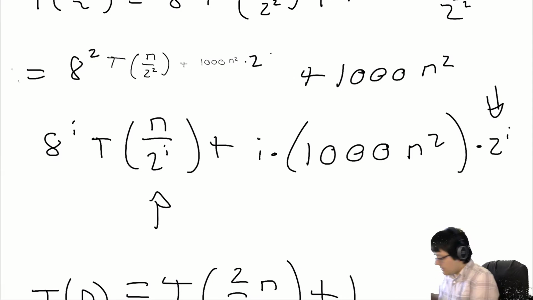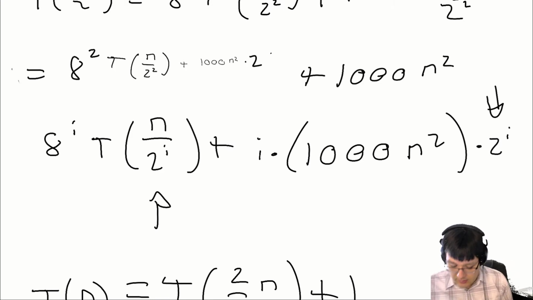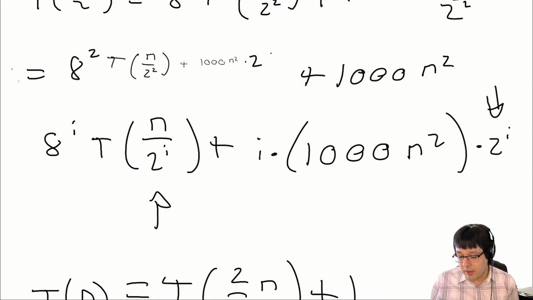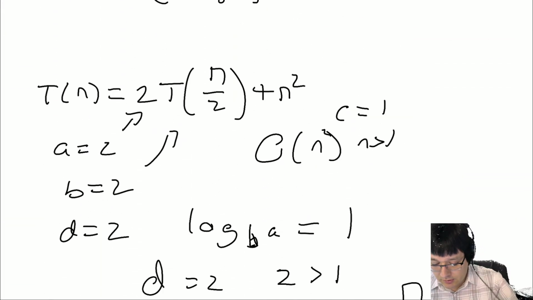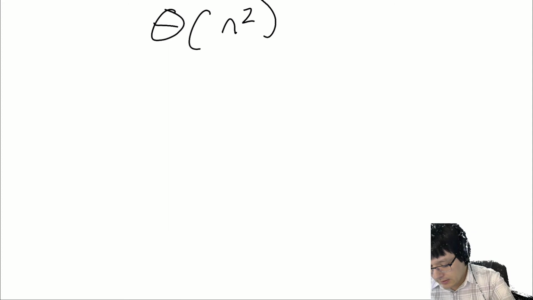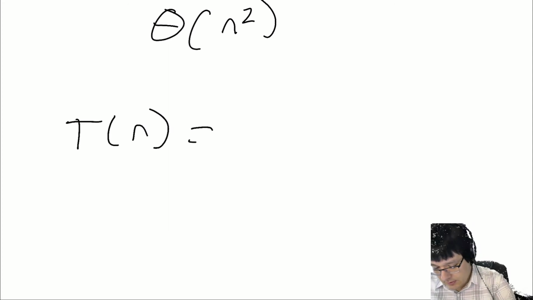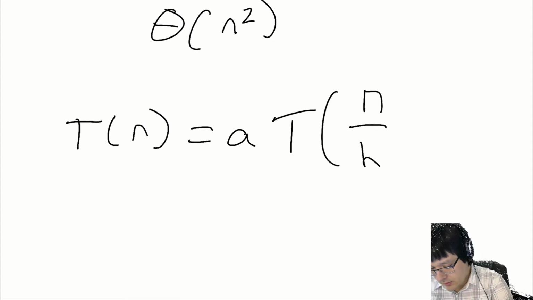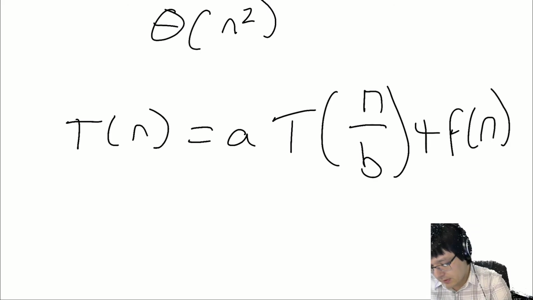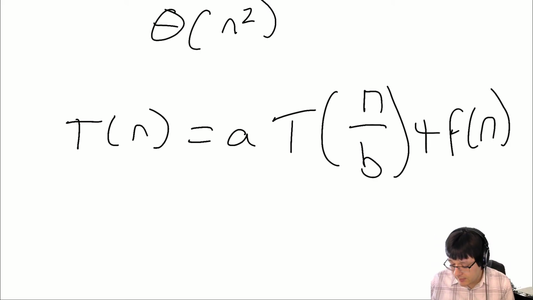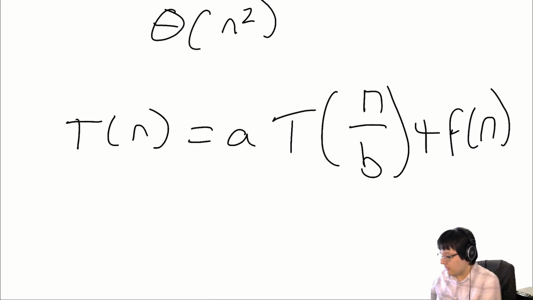I do have one page at the beginning that I didn't talk about. The runtime of an algorithm on an input of size n is usually denoted as T of n and can be expressed by the recurrence relation T of n equals a T of n over b plus f of n. I guess this is the generic solution, which is why I keep using f of n. Here f of n is the time to create the sub-problems and combine the results in the above procedure. F of n denotes the amount of time taken at the top level of the recurrence.